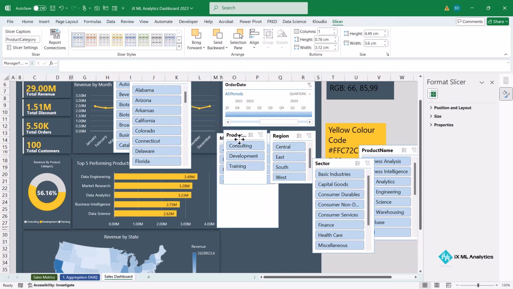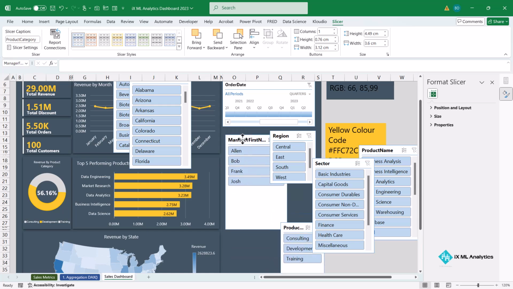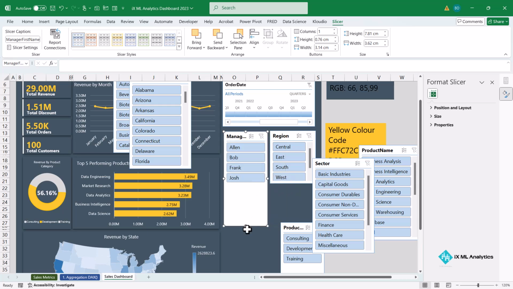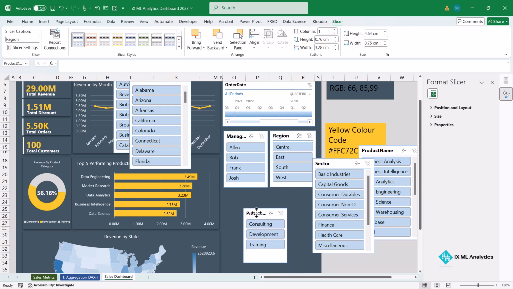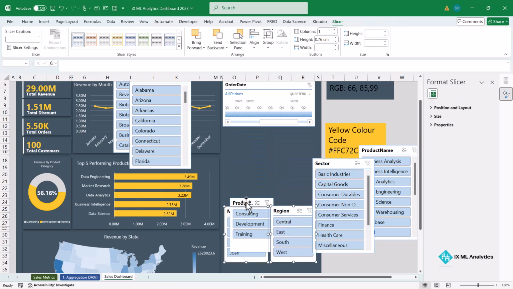Okay, ideally I think manager name would work well for that, if you want to think of it like that. So manager name, 4 fields or 4 values. Region, 4 fields, 4 values. Okay, so if I'm going to do that, then I have to take these people down.